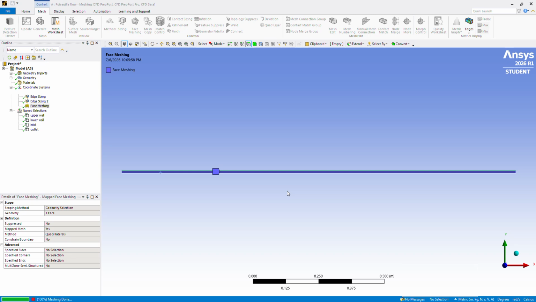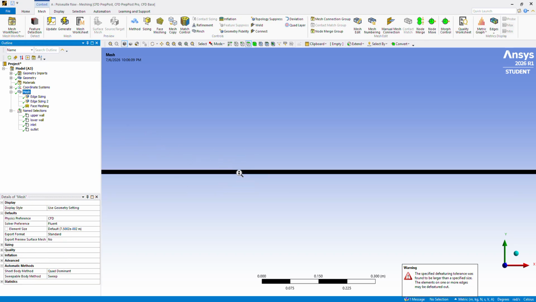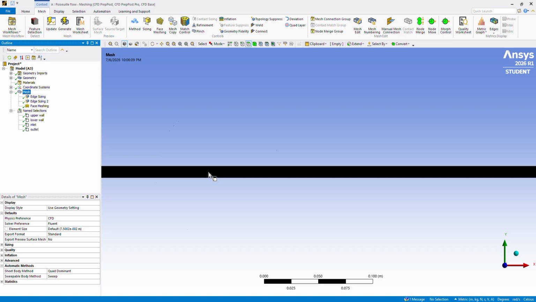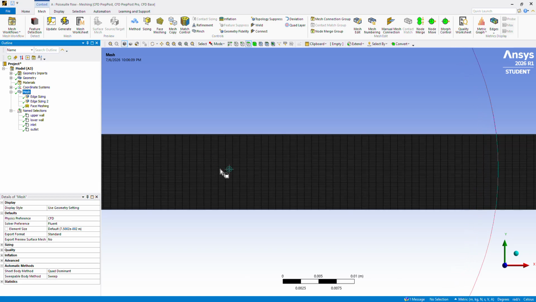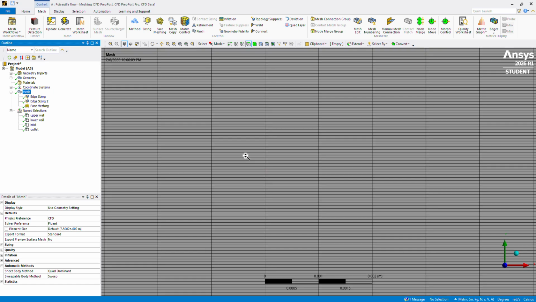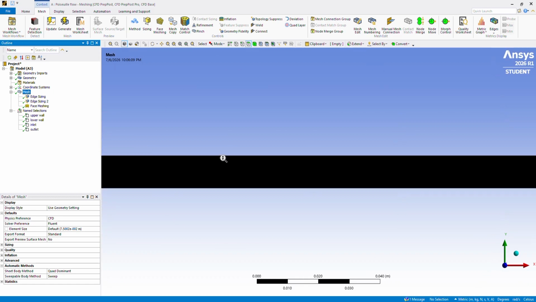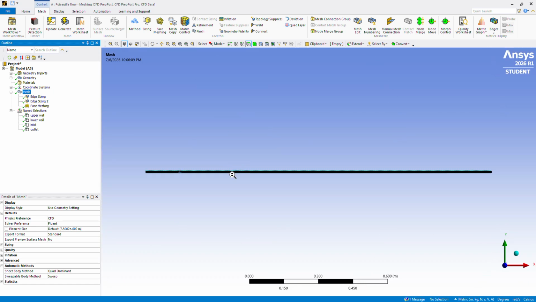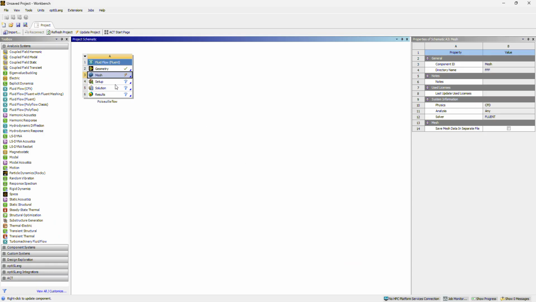And once that's processed, you'll know you've completed it once you click mesh, and you can zoom into your pipe. And once you zoom in enough, you'll see all your individual sections that you've made. Once you're done with that, you can go back to your project schematic and make sure to update the mesh. And you can open the setup.